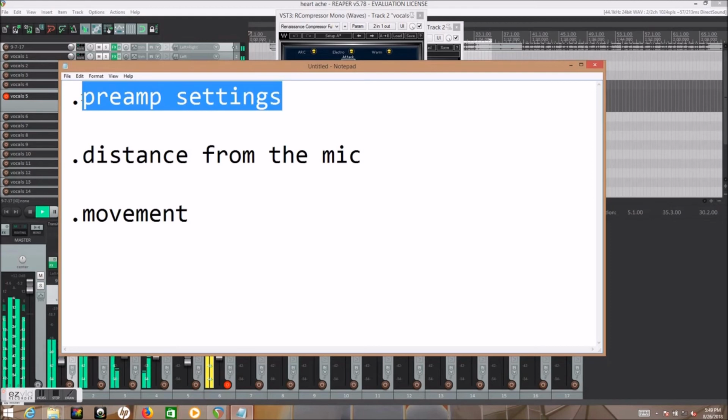Make sure the preamp setting is right. As far as the preamp, the channel strip, the compressor, if you use the compressor, you're going to need to find the setting that works great for you. I can give you advice on it, but I can't tell you what setting. Everybody's vocals are different, performances are different. The compressor basically molds your vocals. It brings the quiet parts up and the loud parts down to kind of match each other, so you're not all over the place. It brings your vocals a little bit forward in the mix so you have more presence.